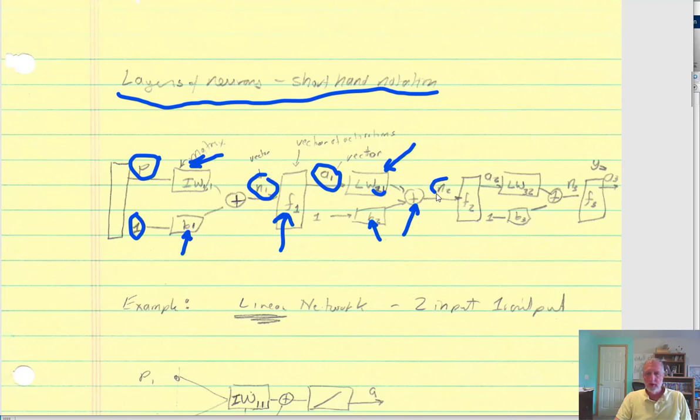You end up with a vector of inputs here that go into a vector of activation functions that then give you another vector of outputs from that layer that then become the inputs to the next layer. So, and then you multiply by a weight matrix for the layer of connectivity between 2 and 3. Bias goes in, add together to get the net input here, apply the activation, and so you can keep going forward with as many layers as you want.